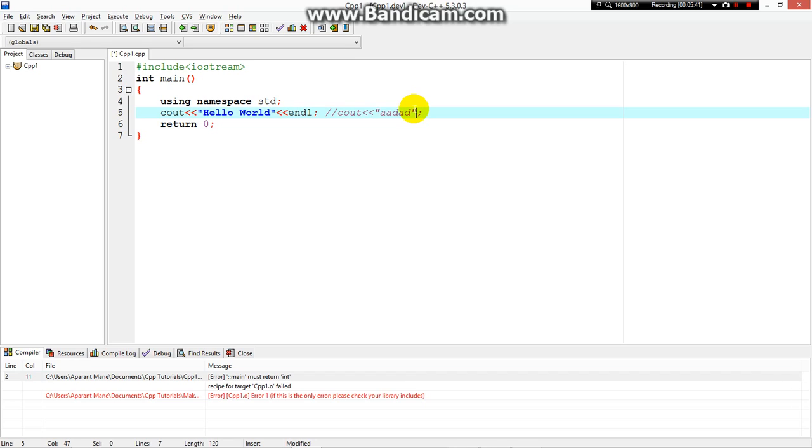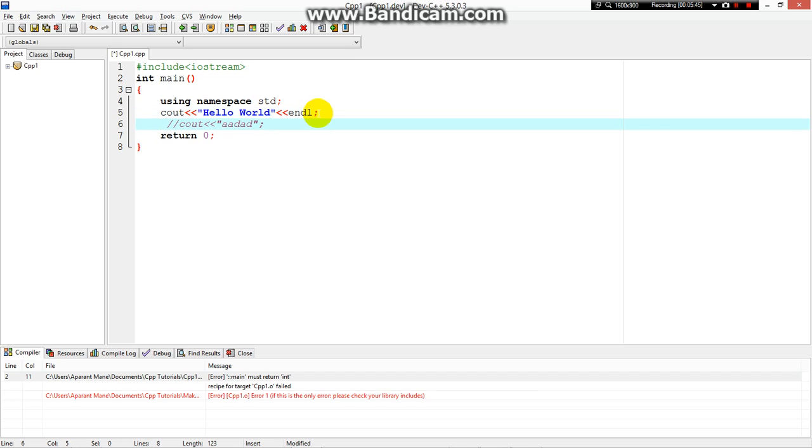Now the endl over here indicates that whatever is written will be directed automatically to the next line. So the drum roll is blah, that's it.